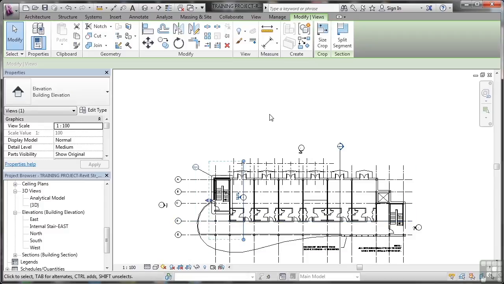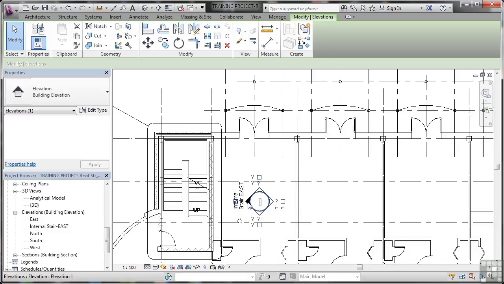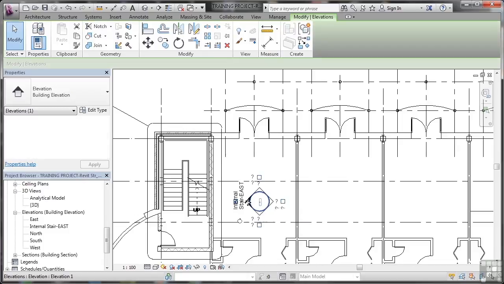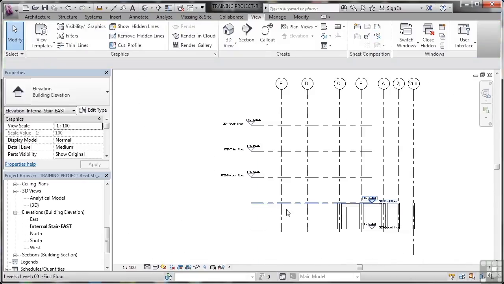If I hit escape now, and zoom in and double click on the marker there, that will take me to that view. So I just double click and you'll notice I'm clicking just slightly to the right there. Now you will get this in Revit sometimes. Don't get frustrated by it, it does happen. So what you want to do there is just click on the name, it takes you straight to the view.